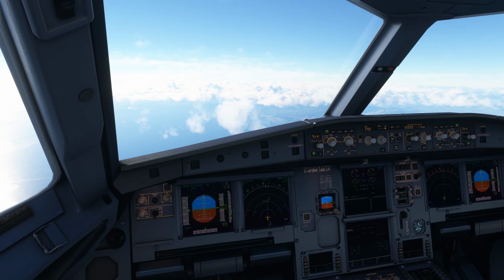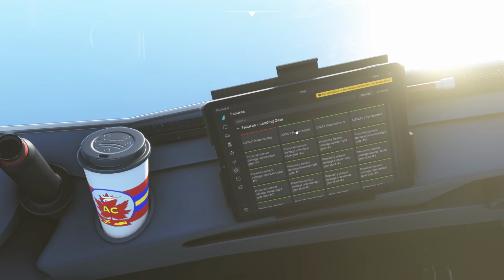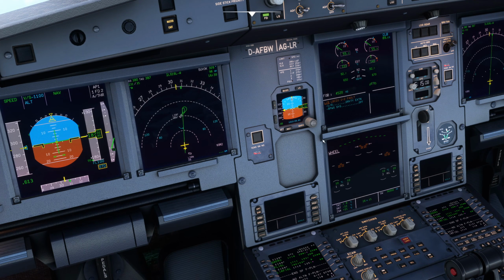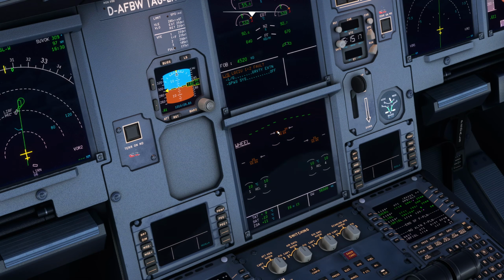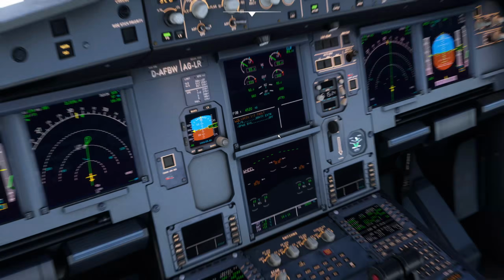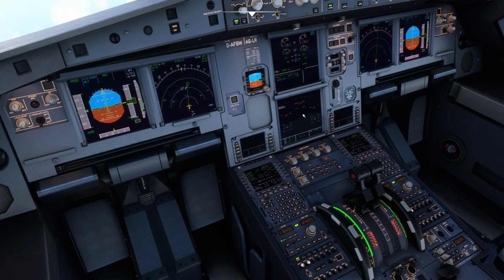But there we go. So imagine that we're in our descent, waiting for the hold, and I'm going to fail both LGCIUs. And there you go. We've actually lost them. We lose our gear position indicator. It doesn't know where the gear is. We'll see if it writes off these lights. Actually, that could be a different source, but yes, you get the amber crosses. It doesn't know where the landing gear doors are either. But crucially, we get landing gear gravity extension and GPWS system off. The GPWS system would actually have to go off because it's going to now say "too low gear", because it doesn't know if the gear's down or not.